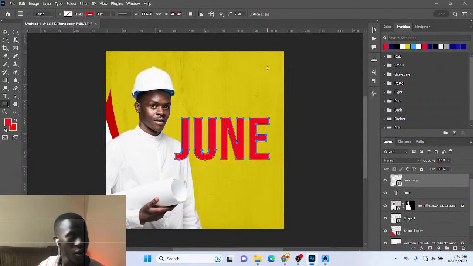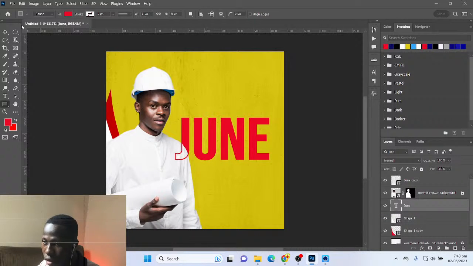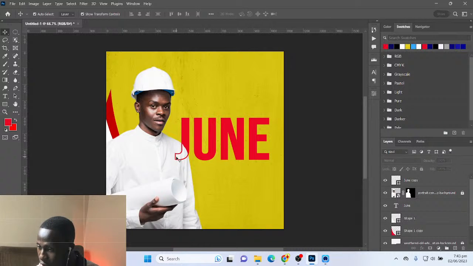Now let's come all the way here to the June text layer. You can see that it has a T beside it here. You can see the T, and I'm going to drag this layer. I'll click and drag it to beneath the engineer's photo, and I'll drop it there. Now the moment that happens, this is what just happened. You just saw that now this June looks like there's one behind the engineer and there's another one above the engineer. But wait, don't be just happy yet.